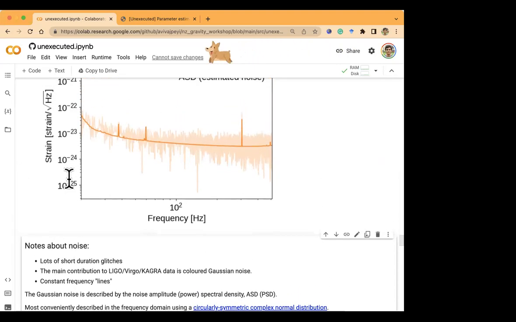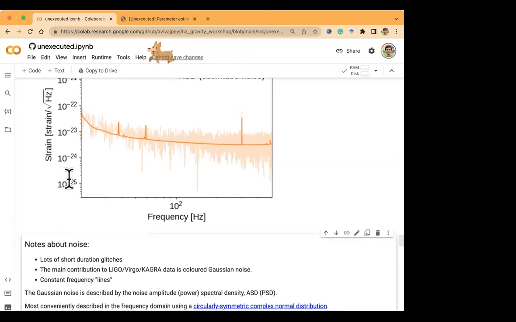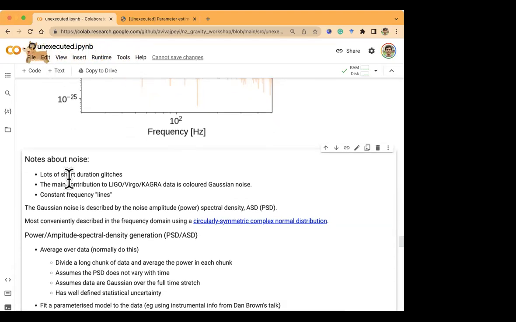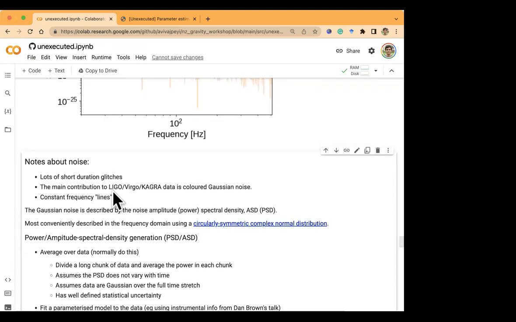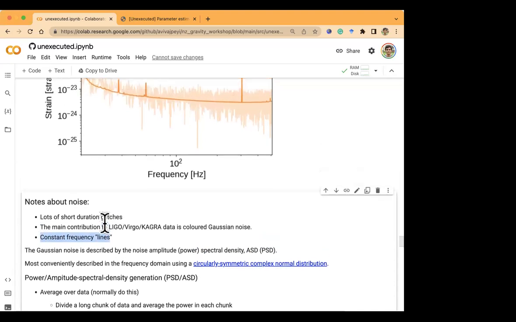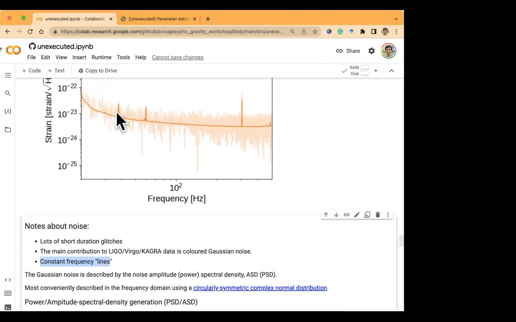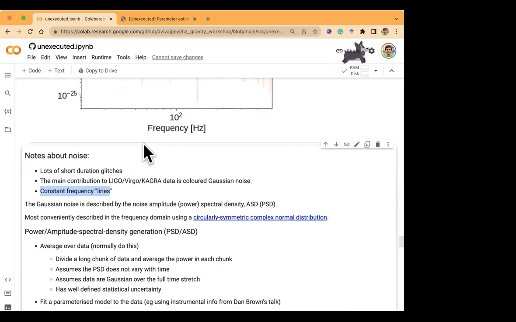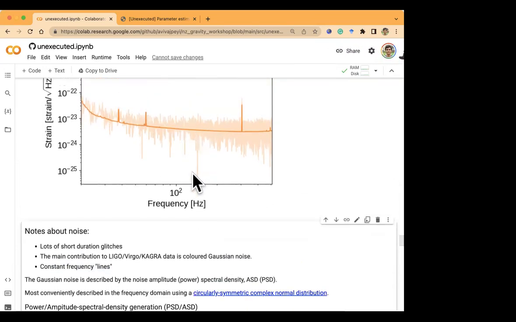And then there is the white noise. This comes from all the stuff that Dan was talking about in his previous talk, where there are things like your shot noise, your thermal noise, and suspension noise from your mirrors vibrating. Well, actually, the suspension noise causes these lines in the frequencies. So there are these lines that are in the data stream. These ones are called, I think, the 60 and the 120 violin mode. I think these are from the pendulum shaking a bit. I might be mistaken. I sometimes forget what the lines are for each of these.